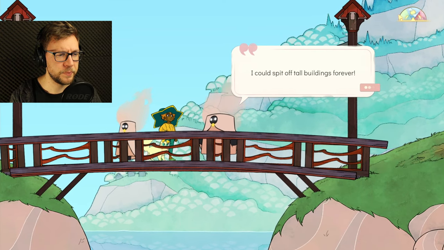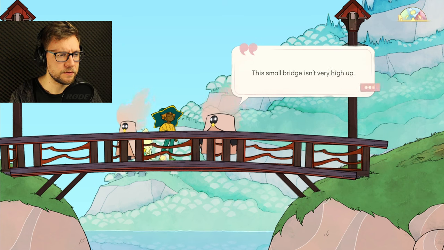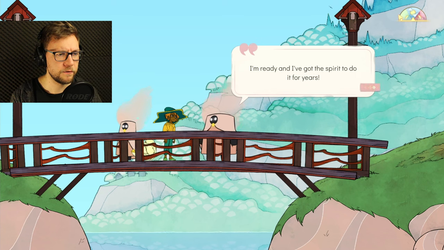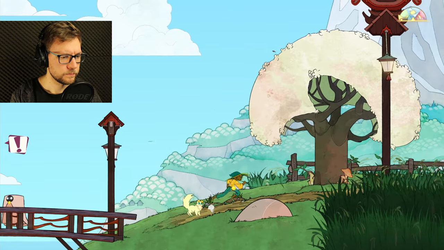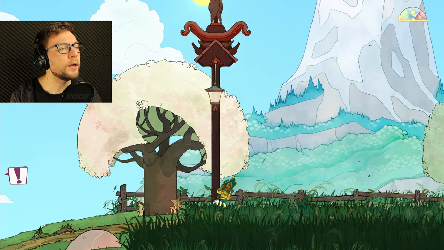Ah, so that's what it is. I could spit off all buildings or whatever, on the off chance that I might hit someone right in the head. Seems to never run out of spit. Small bridge isn't very high, and nobody else swims down there. Still pretty satisfying to spit. Fully equipped. Got my mouth, got a bowl of water, I'm ready and I've got spirit to do it for years. Can I jump down? I think I cannot. Some mushrooms. That's a birdie!